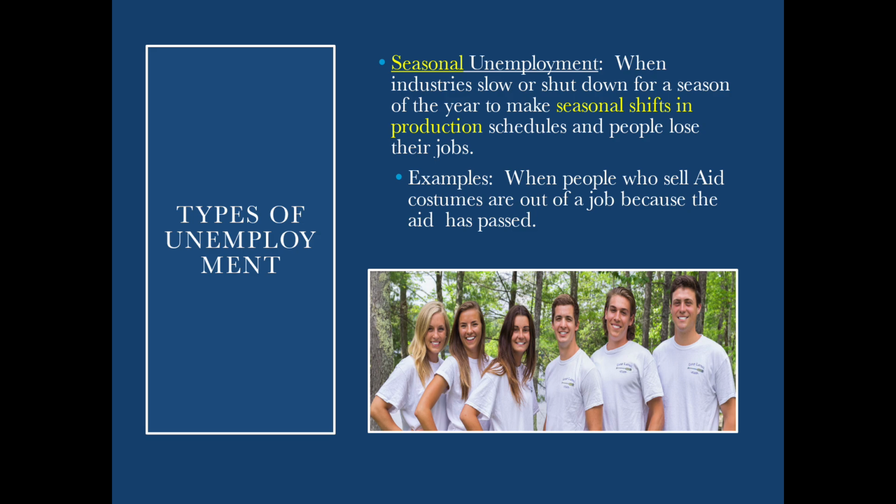The third type is called seasonal unemployment. It's when industries slow or shut down for a season of the year, making a seasonal shift in production, and people lose their job. Here I can give you a very simple and clear example. People who sell Eid costumes, for example for Eid al-Fitr for the Muslims, are out of a job because the Eid has passed. So it is just a simple example to understand seasonal unemployment.